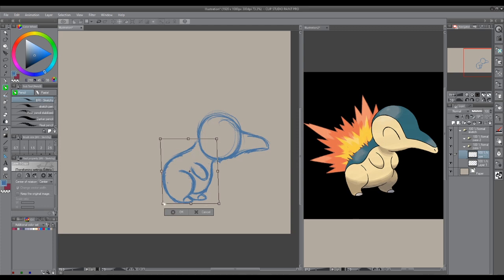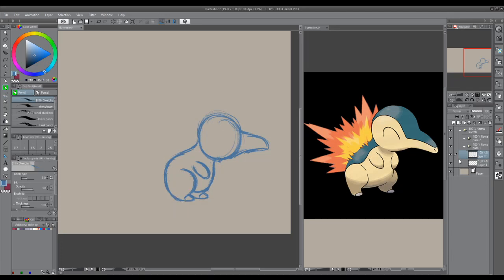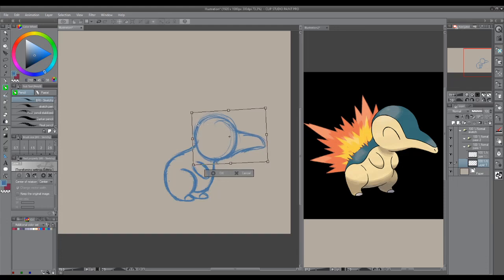Okay, one thing. I love Cyndaquil. Cyndaquil is one of my favorite Pokemon. Where Cyndaquil is on my top 20 favorites, I will not tell, because that's another video I'm planning. But one thing that was always tough about drawing Cyndaquil was the head to body ratio. Gotta draw like a damn plague doctor head.